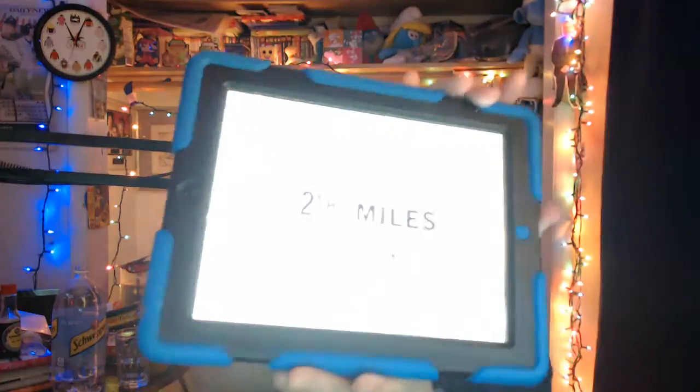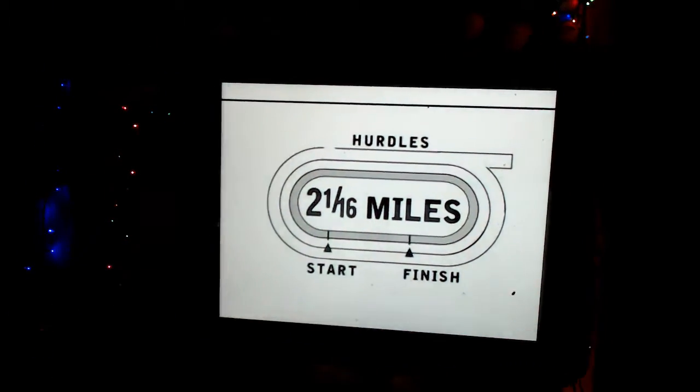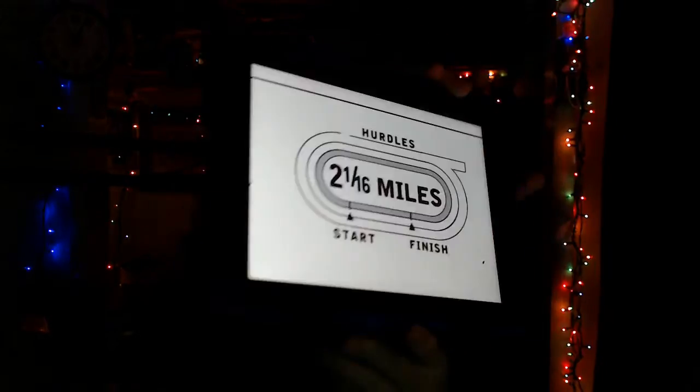Race number 1, so over the jumps, Jonathan Kiser Novice. It's going for $75,000. Races for 4-year-olds and upwards, which have not won over hurdles prior to March the 1st, 2018. Field of 11 horses going to the inner turf course, a distance of 3,300 meters, or 2 miles and 1/16 over the inner jumps turf course.